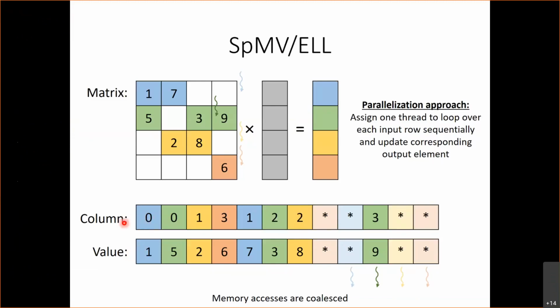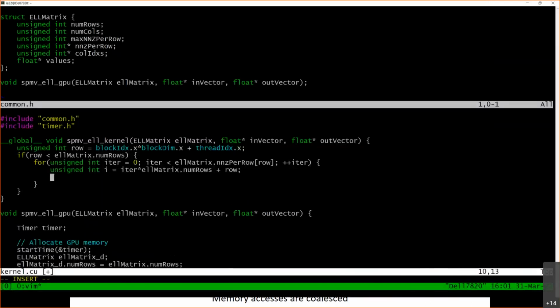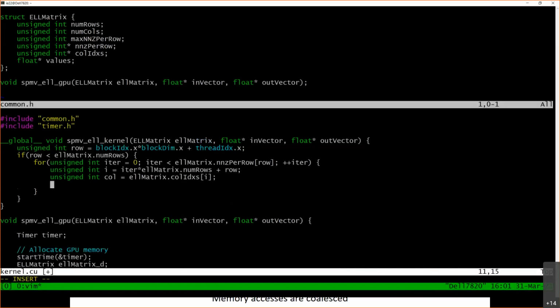So I'm going to load its value and I'm going to load its column index. I'm going to write unsigned int column equals ELL matrix dot column indices of I, and float value equals ELL matrix dot values of I.